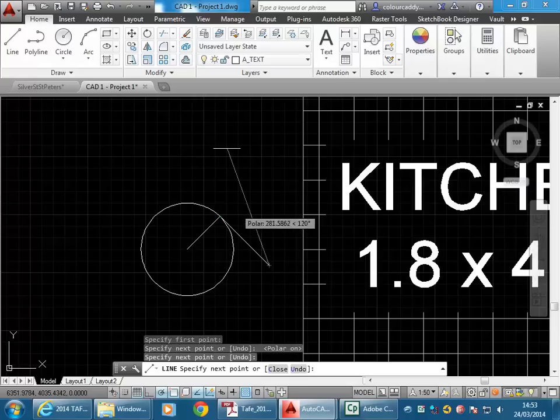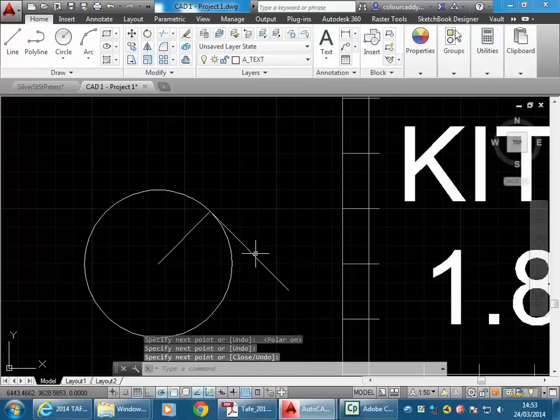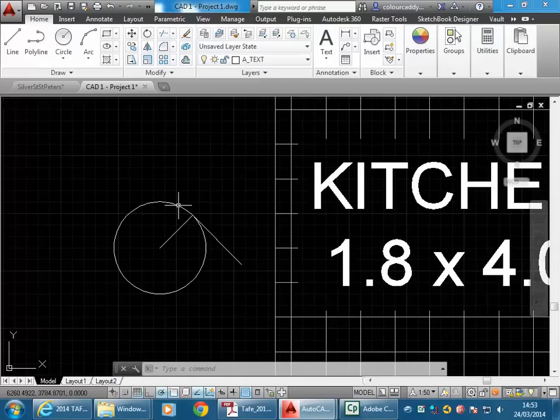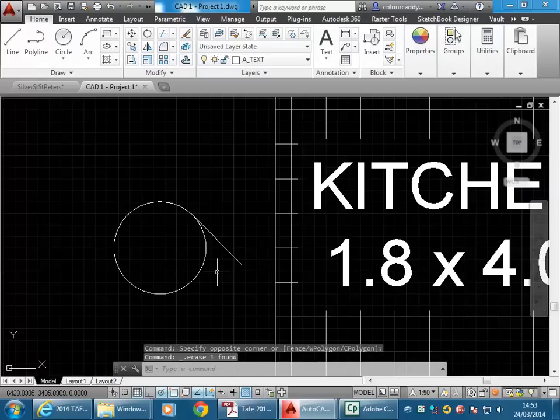What I was trying to get there, if you remember your maths, is the tangent, so a line tangential to this curve. Don't worry about all the maths of it, you know what it looks like. It's a line that's going to blend smoothly into this circle, which can be a difficult thing to get otherwise. So that's a little tip to give you those things when you need them.